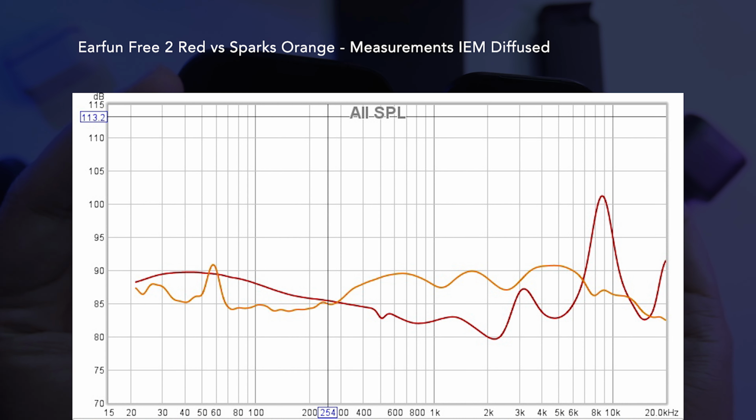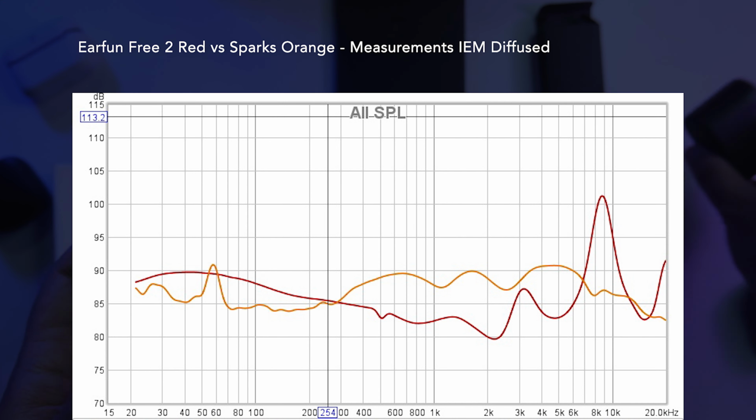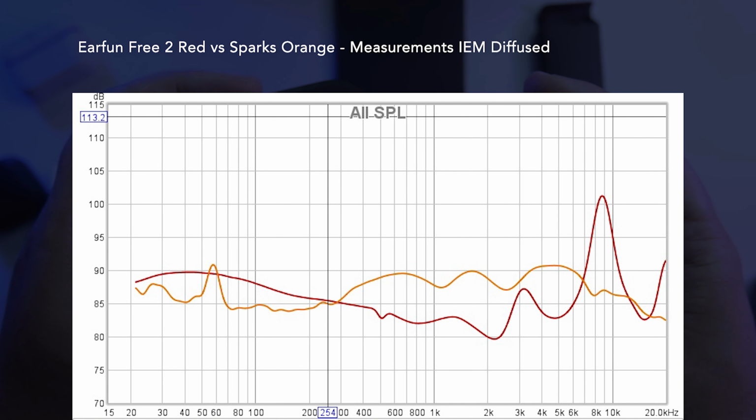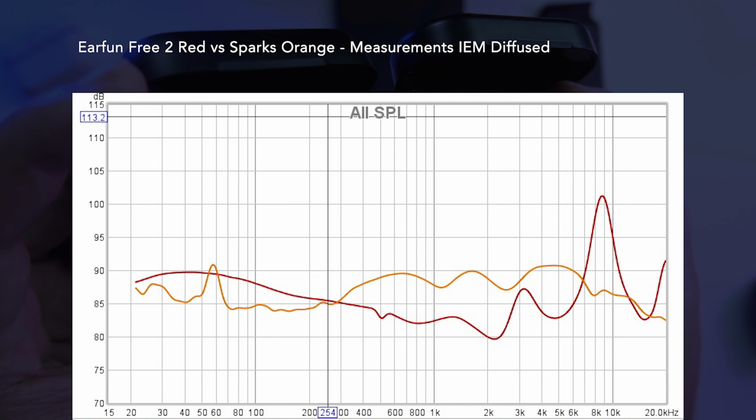So if you like more of a neutral mode, more toned down, relaxed kind of sound, you might like the Sparks in this regard. If you like more of a fun, upfront, bright kind of sound, Earfun might be the one for you. Alright, so for me, overall tuning here, this is quite unique in this price range. I haven't seen something like this, more of a bright tuning. Again, for enthusiasts, this might be something that you can consider.